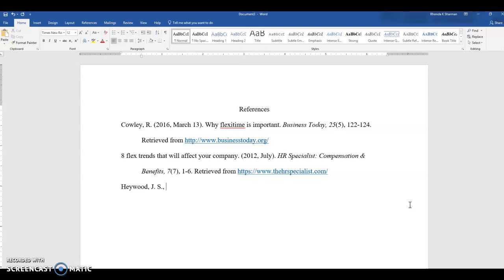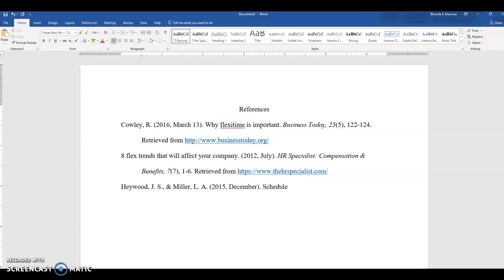And if you had several authors, you would continue to list them with a comma between them. Again, last name, comma, first initial, comma. When you get to the last author, you'll use the ampersand and then author's last name, comma, and initials with periods after the initials. Again, the date comes after the author.